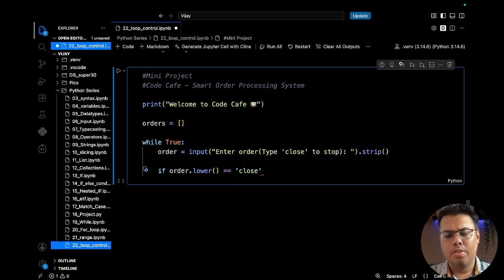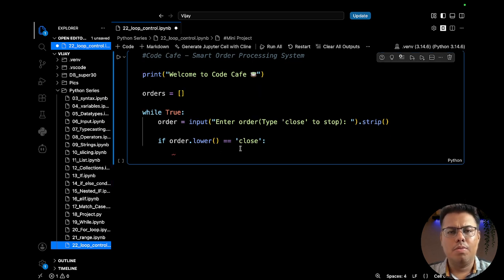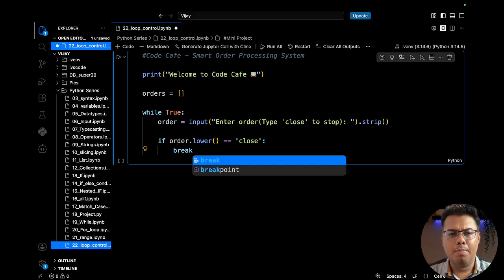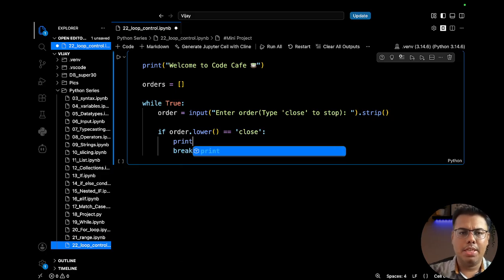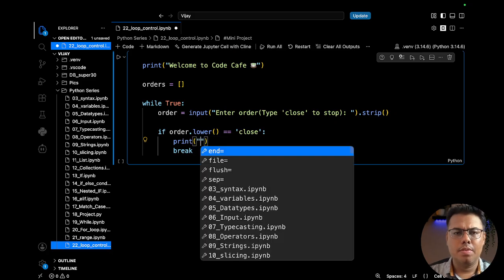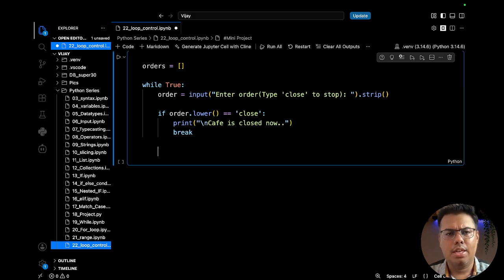Once we have the message as close, and we convert it to lower, then we will break. Okay, we will break, but let's print a message before breaking so the user gets notified. So the message can be: thank you and cafe is closed now. Okay, so it will break the entire loop.